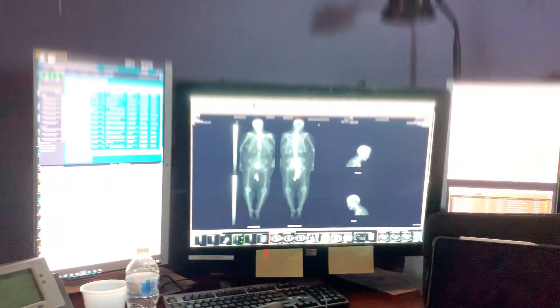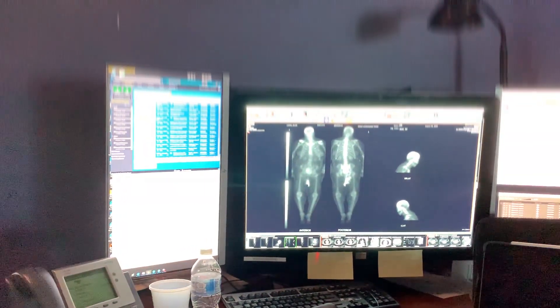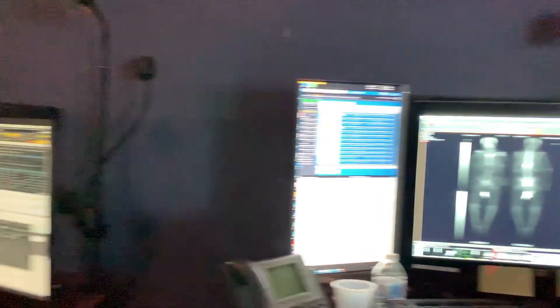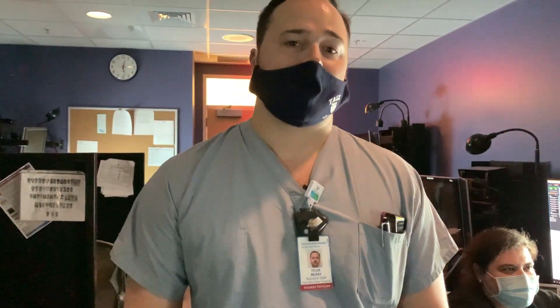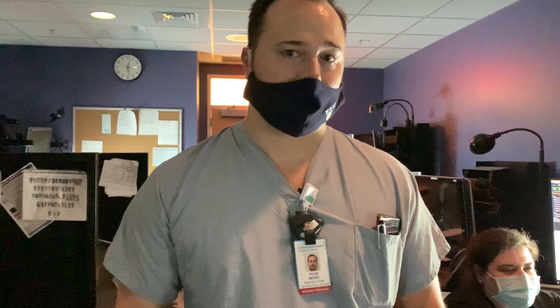Janatin had to step away — she's on general nuclear medicine right now and is also one of our nuclear medicine pathway residents. We have two residents doing the dedicated ABR nuclear medicine pathway. Throughout their residency, they do 16 months of nuclear medicine, which allows them to sit for the ABR nuclear medicine board without having to do any additional training. It's one of the unique things we're able to offer trainees here.